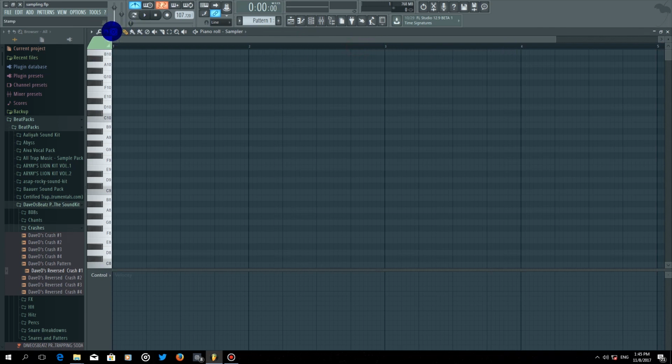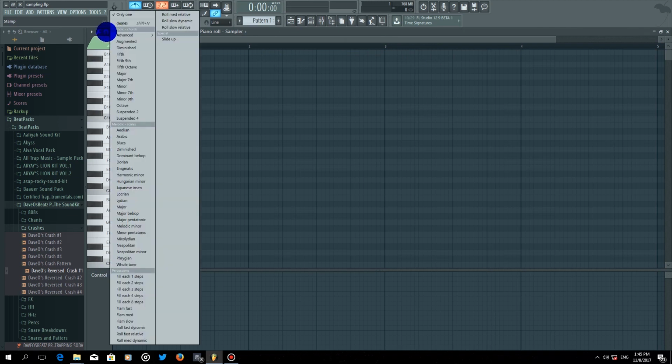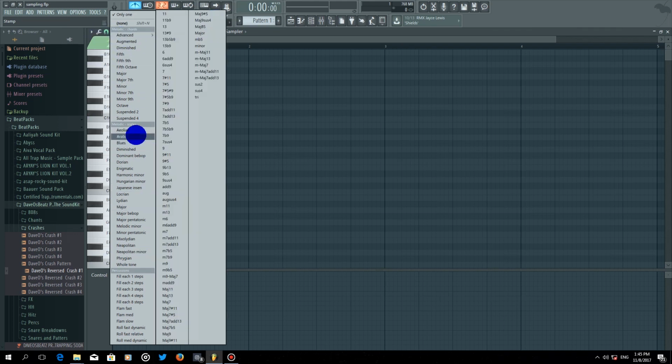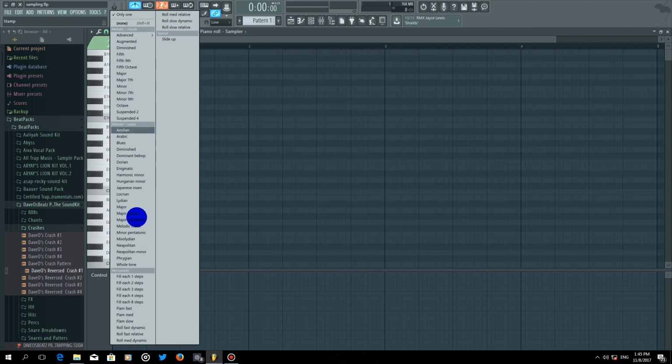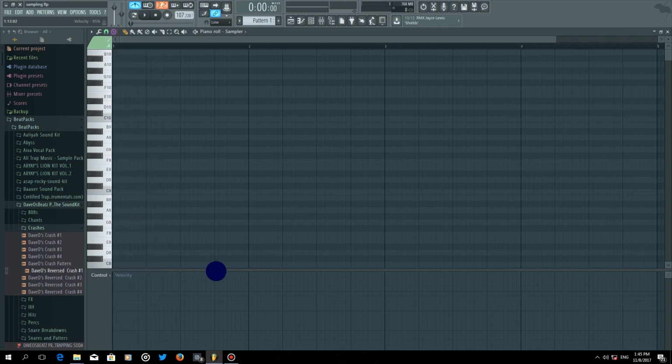Okay, so you want to click on the stamp icon right here. It's a circle thingamajiggy, and what it basically does is give you a cheat sheet. It literally has all the scales you can imagine, all the chords you can imagine, so you don't have to remember any of them. Now remember, we're in F minor, so I'm going to go with melodic minor. There it is right here. Excuse me, a melodic minor scale, and we're going to put it on F.